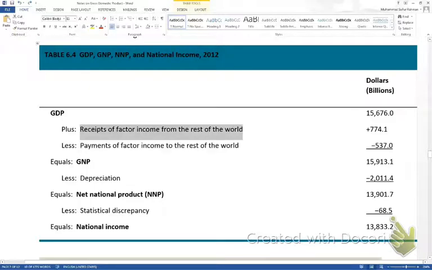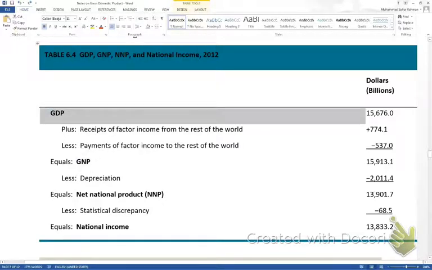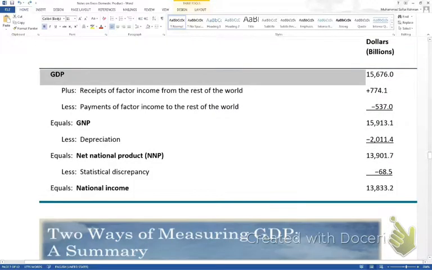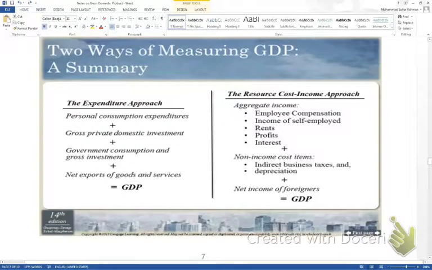citizen making in Germany. When you add the income of the foreign citizens living in USA and subtract the income generated by a citizen in a foreign country, you go from GNP to GDP. So GNP and GDP are very close concepts. Okay, so if we want to summarize the two measures of calculating GDP, the expenditure approach and the income approach, this particular slide does a very convenient job. Please take a look at that at your leisure.